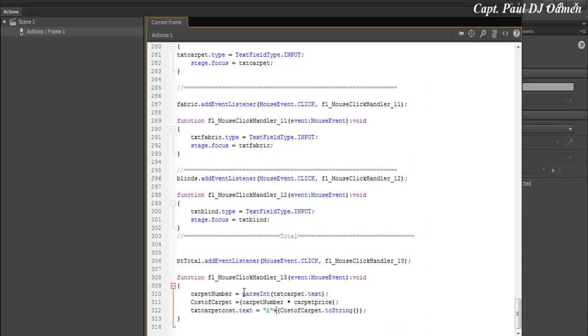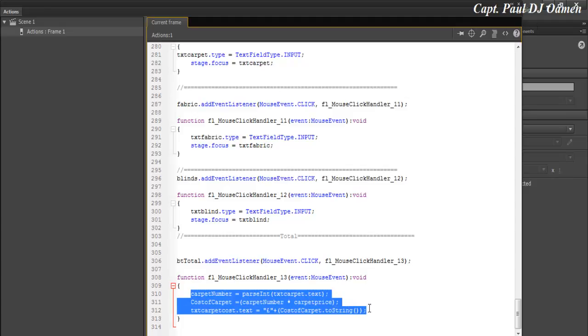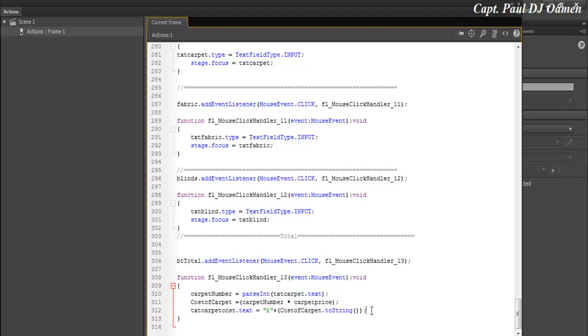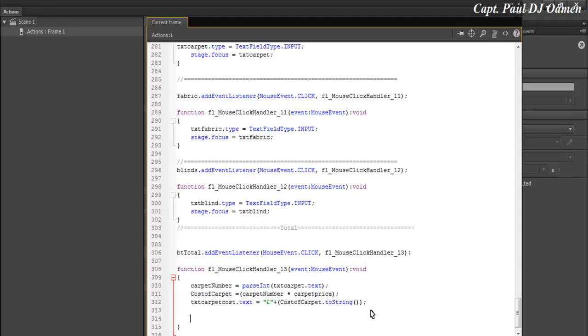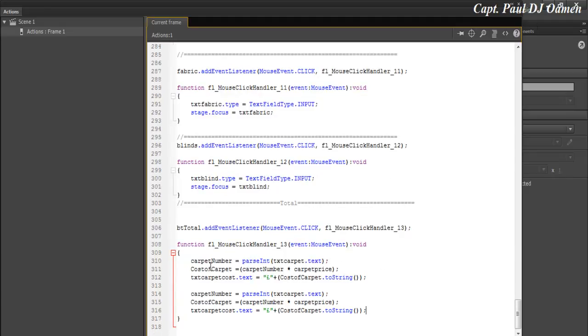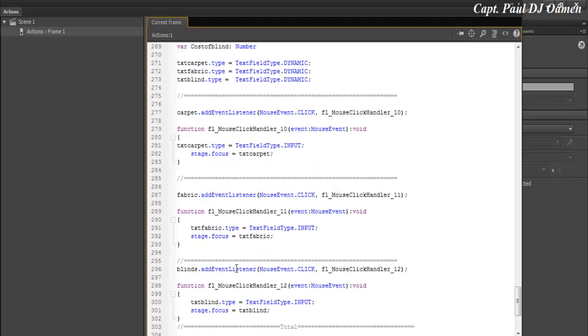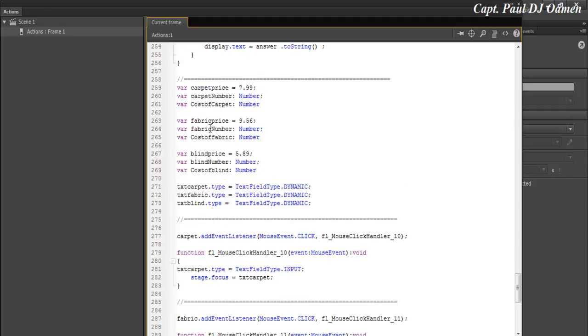All I need to do is copy all of this, paste that there, and the next one is going to be fabric. So everywhere I see carpet, I'll change that to fabric.